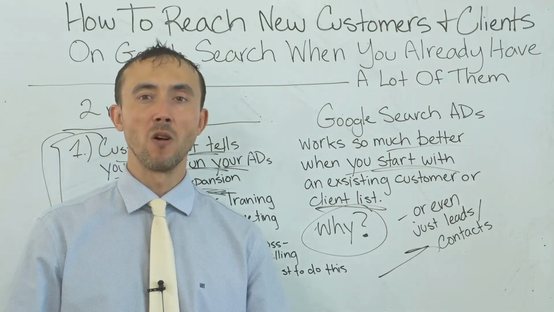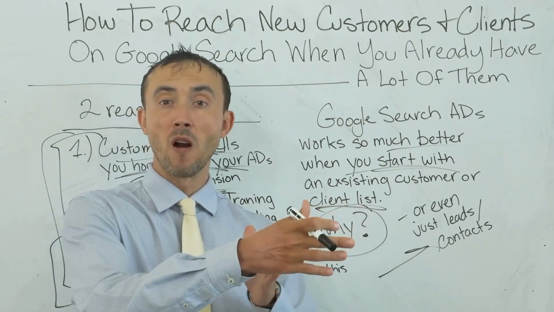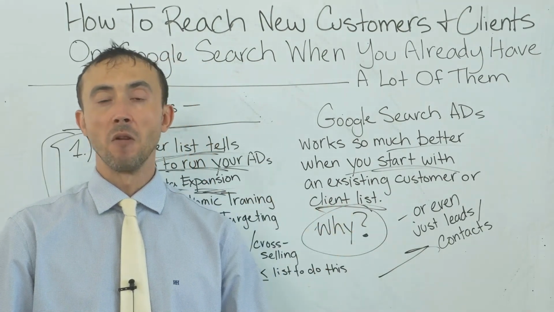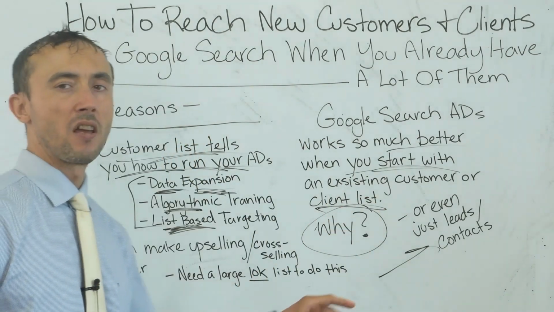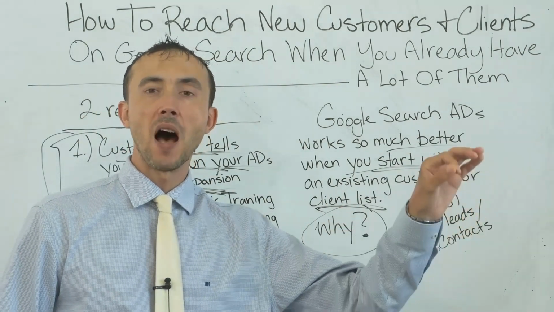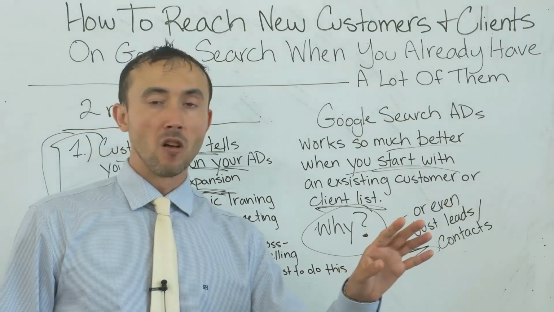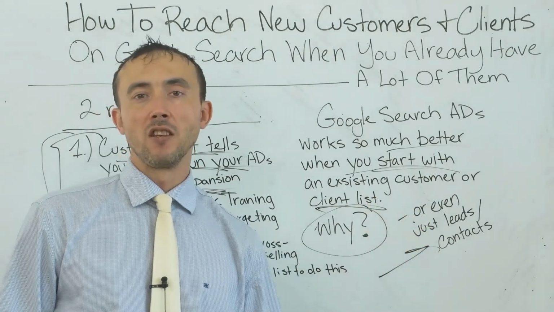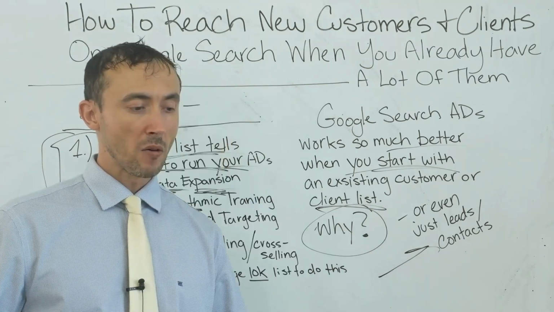You're going to have to put the work in to run many ads, hyper targeted to people who need specific things, and as a result be more relevant than your competitors, and therefore make money from the ad space that the other competitor couldn't make. Anyway, going back to uploading your customer list to Google search ads to have your ad pop up for people that want ancillary products or services, you obviously need to have a large list. I'm going to say don't even do it unless you have a 10,000 list. But that said, it could be qualified leads as well. Going back to what I was saying before though, think about, okay, what's easier to do? Is it easier to run another ad or find another place to run an ad for our products or services that we have now?